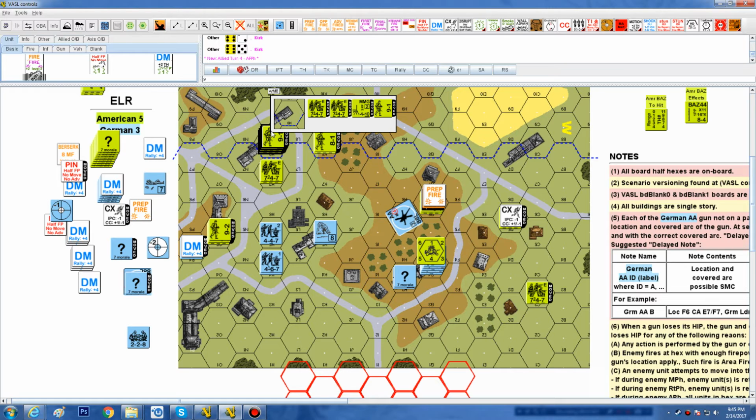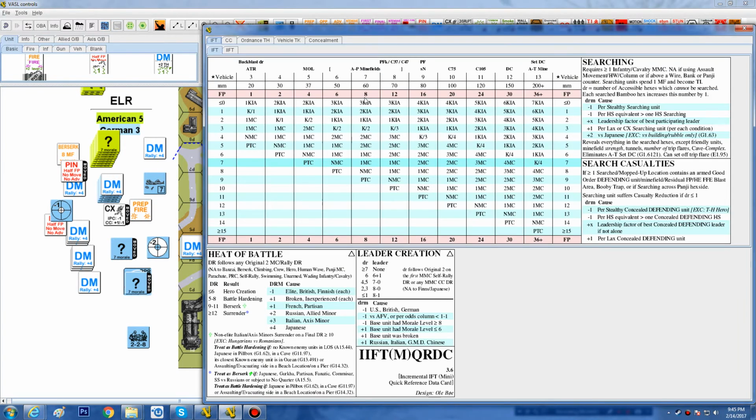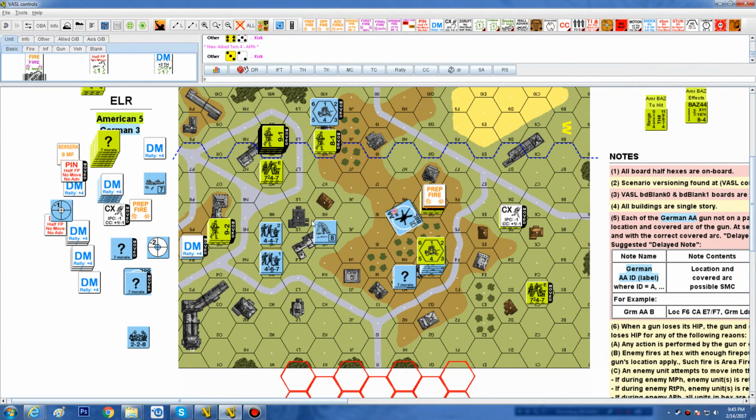That's 10. -1 for the leader. +3 for the building. That's going to be +2 to the dice roll on the 8 column. So it's a 5 + 2 is 7. That's a 1 MC. These guys are already broken. They are going to DM because they've just taken an attack. But they do need to do the 1 MC as well.